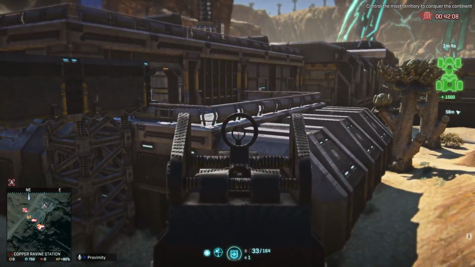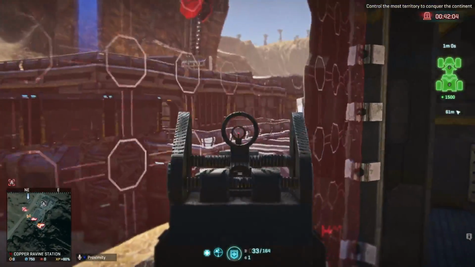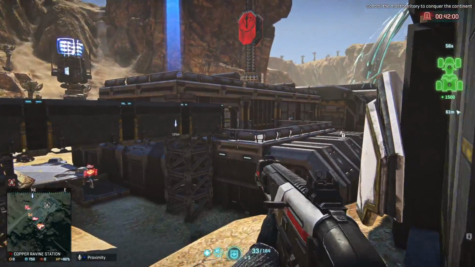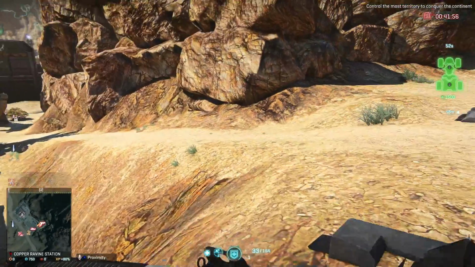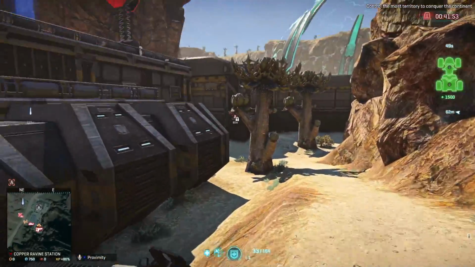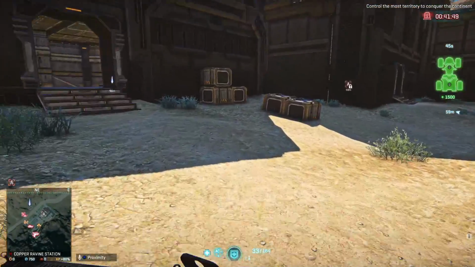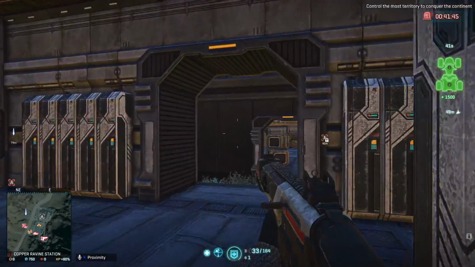So it's not very useful to stay in here because usually the control point is going to be completely out of the way of where you're spawning. For example, in this base, you'd have to start moving down here and get over to the control point. Whereas the other team has probably got Sunderers, your mobile spawn point, deploying at the base as well.